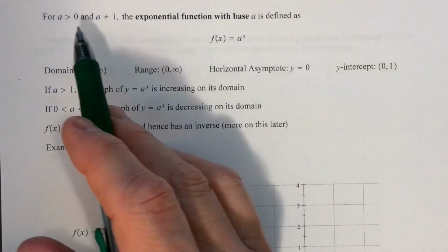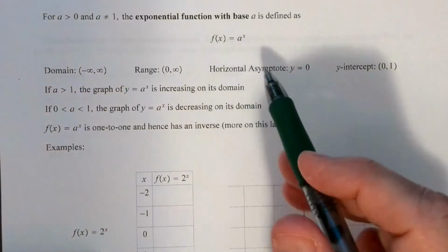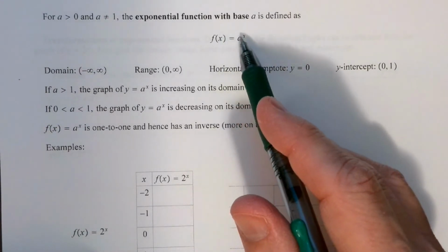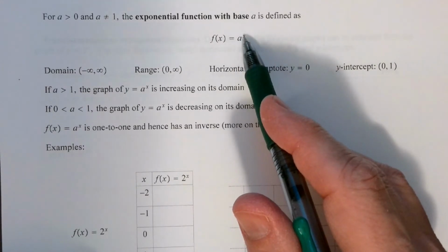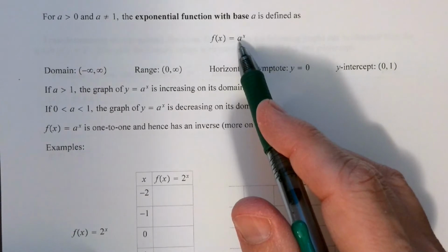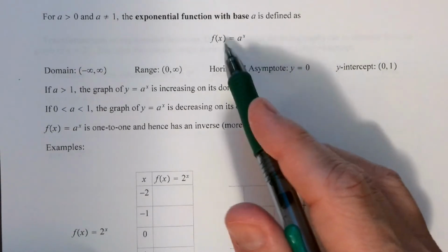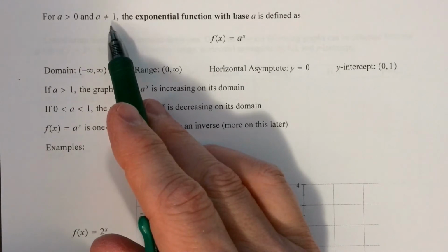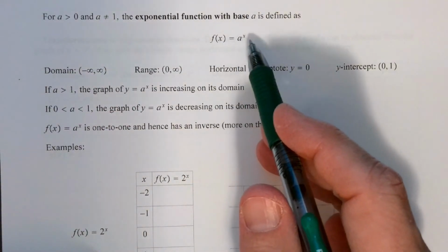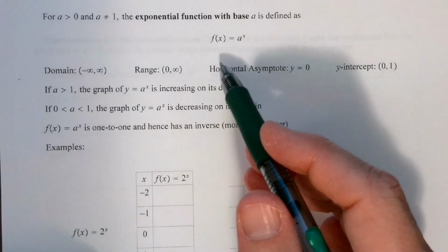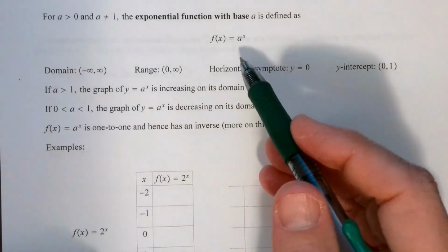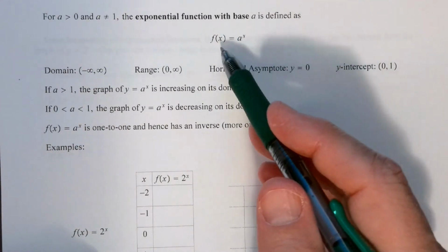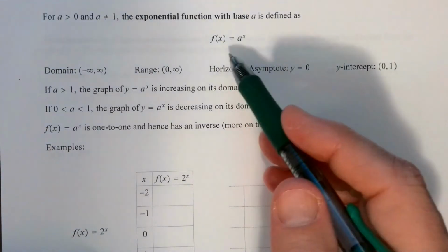And you can see why we would want it to first of all be positive. If a were like negative 2, I would have some problems. Namely, when I plug in x equal a half, for instance, remember what it means to the 1/2 power? That's the square root. And if I take the square root of a negative number, that's not a real number. So that would give problems using a base that is negative. So I want it to be positive. And we don't want it to be 1. Of course, if I have a base of 1, 1 raised to any power is always 1. 1 squared is 1, 1 cubed is 1, 1 to the 1 half power is 1, 1 to the pi would be 1, and so that function would just be the horizontal line y equal 1, just a linear function.